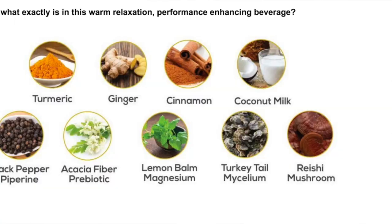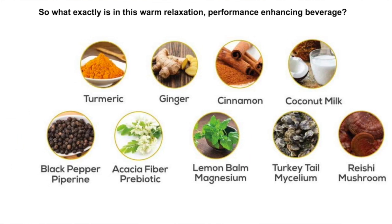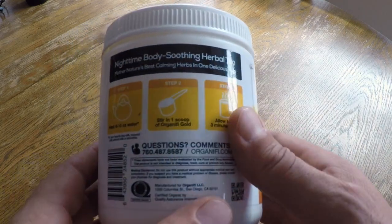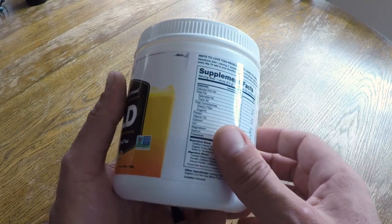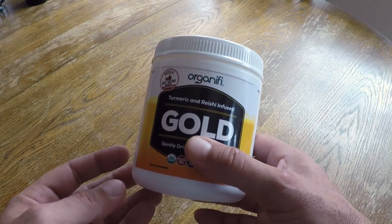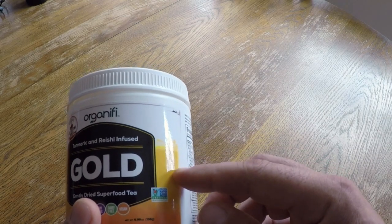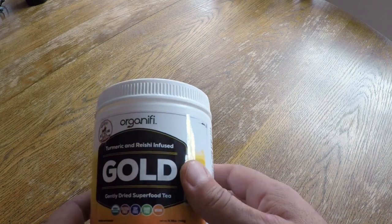As I read through the ingredients in the Gold, I noticed it was packed with nutritious and clean ingredients — all plant-based, which is great because it easily assimilates into my body and doesn't tax my digestive system, so my body is free to do what it does best: restore and repair. Regardless of your age, recovery is key — not only for time's sake, but for general well-being. Nobody wants to feel tired and beat up all the time, especially when they're doing something to work on their health. The combination of ingredients is key in aiding the body for recovery.